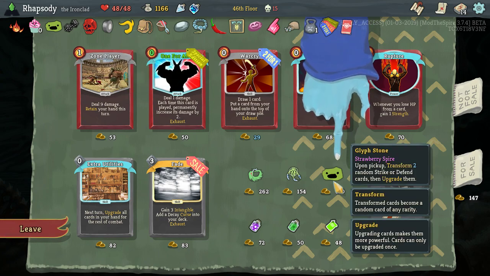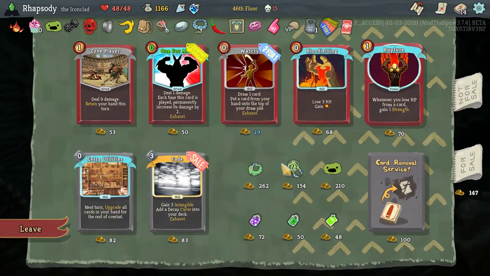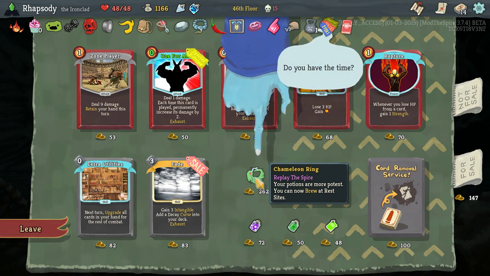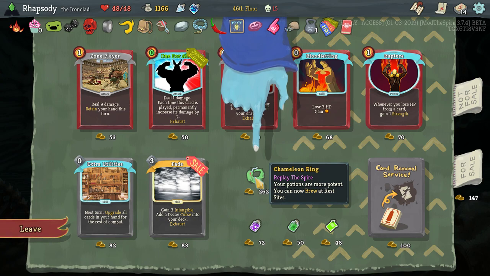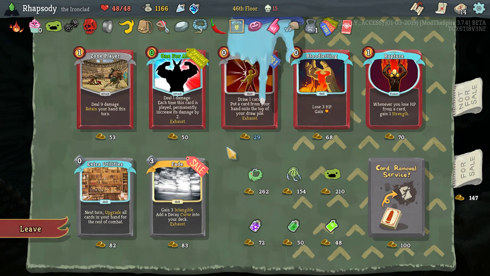Upon pickup, transform two random strikes or defend cards, then upgrade them. That's dope as hell. We have no strike or defend cards left in our deck. Nice. Chameleon Ring. Your potions are now more potent. You can now brew at rest sites. Okay, as well. That's a One for All that's zero cost. Is that its upgrade? I thought its upgrade was that it was one cost, but it grew faster. Wild.